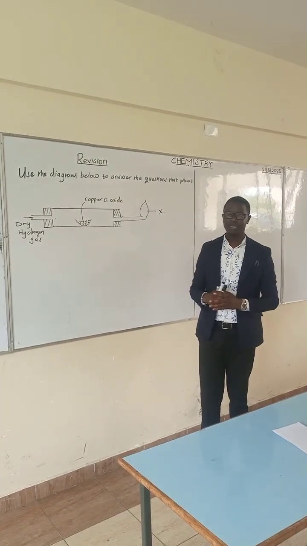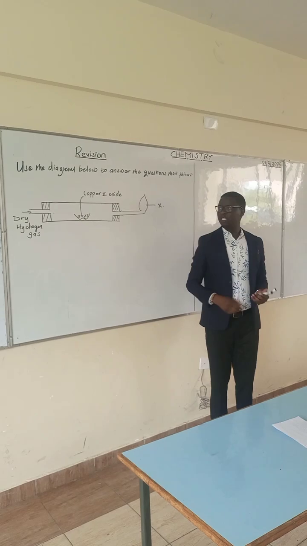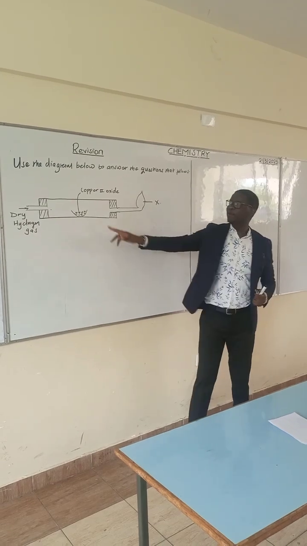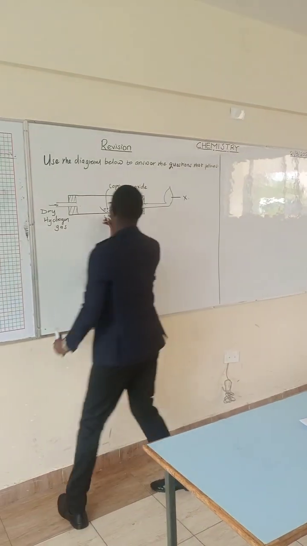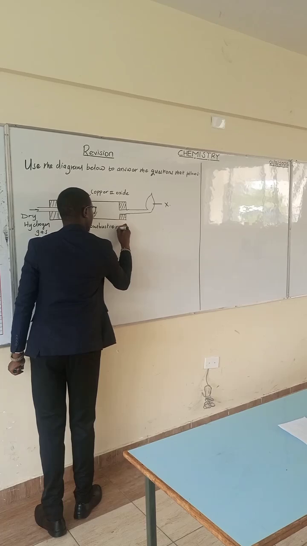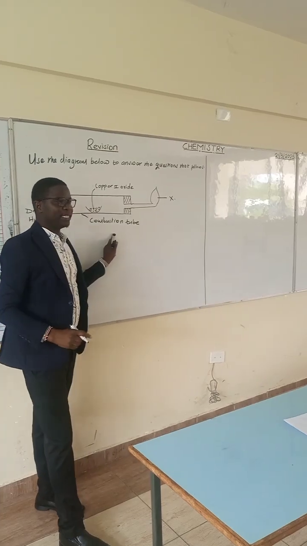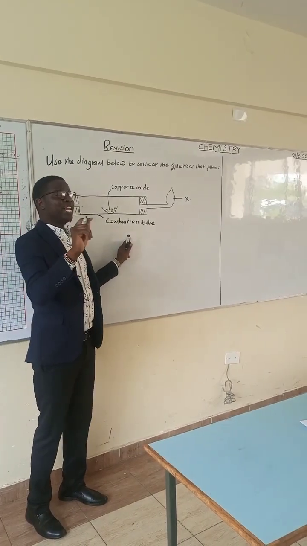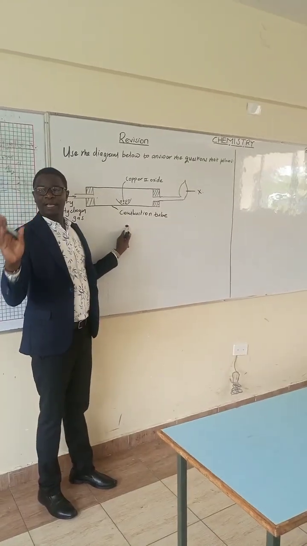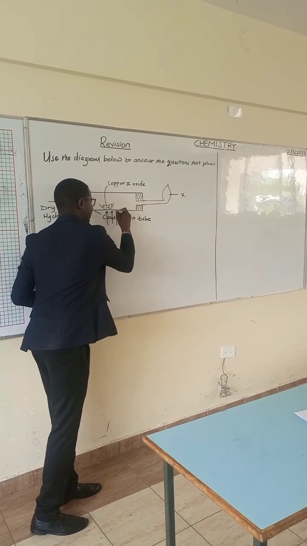Then you look at the whiteboard so that you can go through it. So boys, if an examiner asks you to state two observations that will be made in the above experiment, the observations must come from the combustion tube. This one is called the combustion tube. What you need to know about this experiment is that you cannot come up with any observation if you don't have any source of heat here. So for you to come up with the two observations, you must include heat in this experiment.